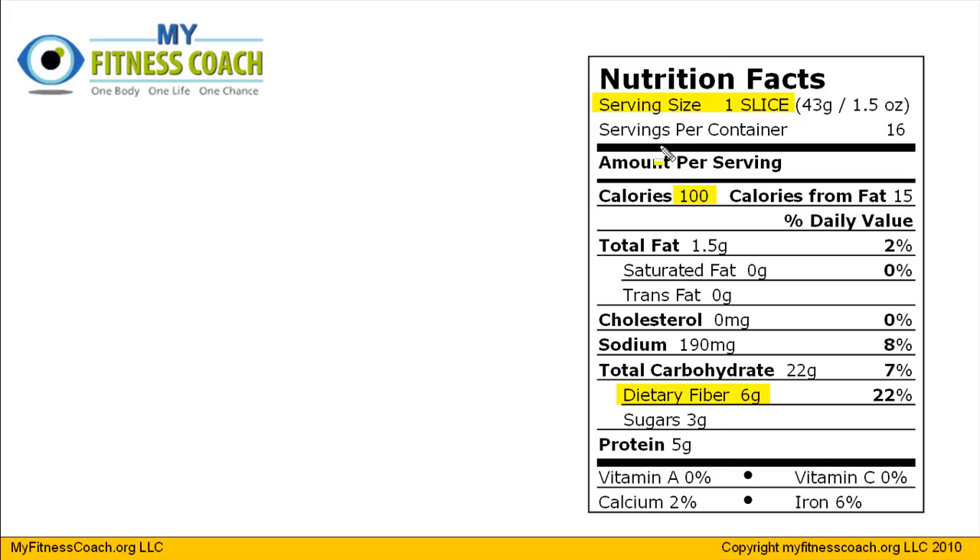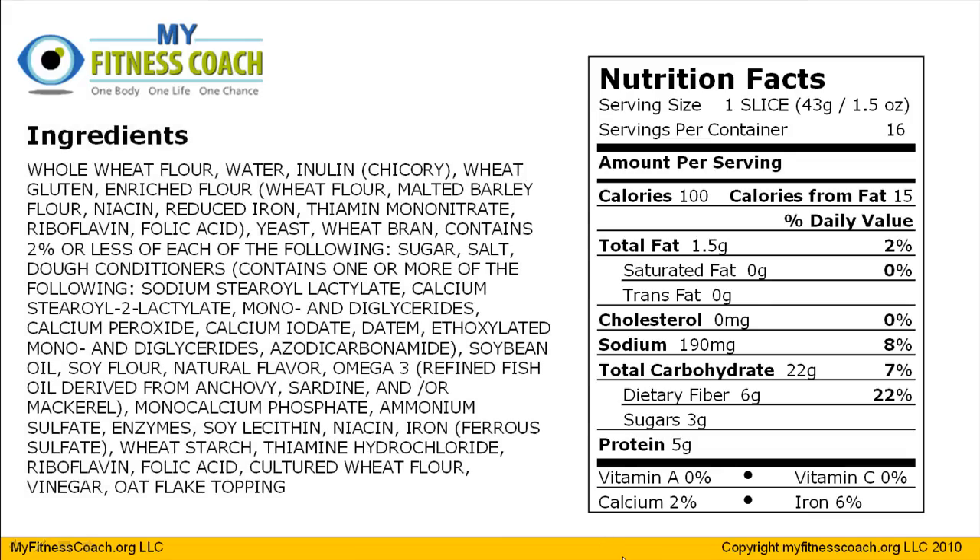So this is a bread product. In one slice of bread, you're getting 100 calories and 6 grams of dietary fiber. You're probably thinking, wow, what bread is giving me 6 grams of dietary fiber? Basically what I'm telling you is that anything that's too good to be true most likely is. Like any other food label, you always must consult the ingredients list to find out what's in there. What you're about to learn is that food companies add what's called fake fiber to their products to boost that dietary fiber number, which most people will never realize exists until now. You guys are going to know that this product contains fake fiber.